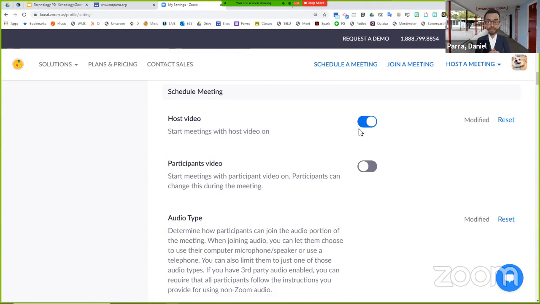Now, this is a recommendation. This is completely optional on your part, but I would recommend leaving your host video on so that your students have somewhere to keep their focus as they're logging in, as they're getting in. Now, this doesn't mean that you have to keep your camera on. You can definitely use an avatar like I am with Lumi Live, or you can have a slide prepared, perhaps with your virtual classroom norms, just as a reminder of what the expectations are for students.